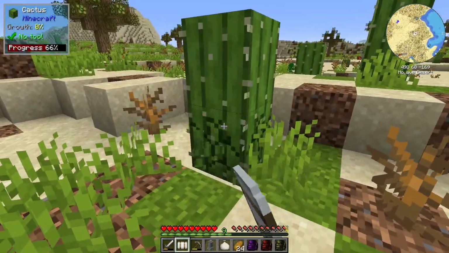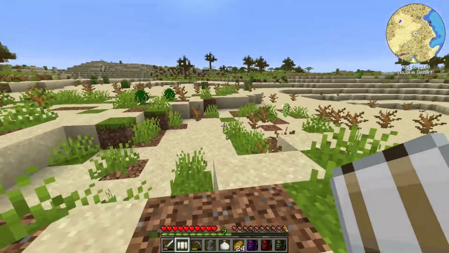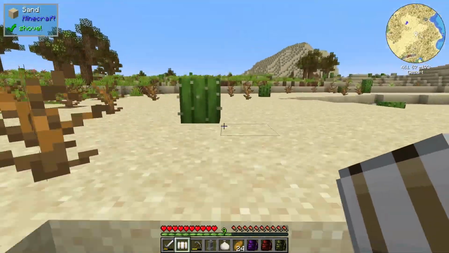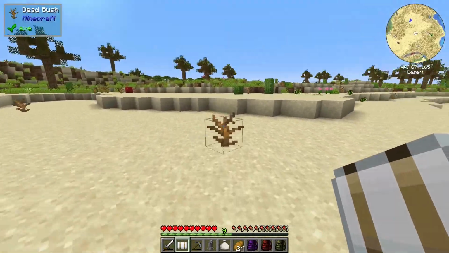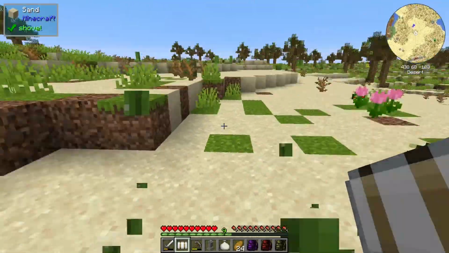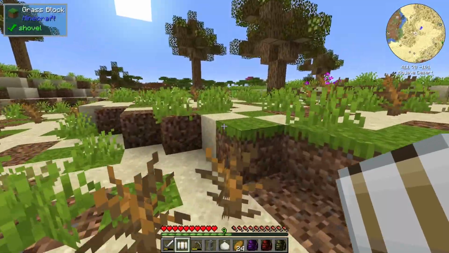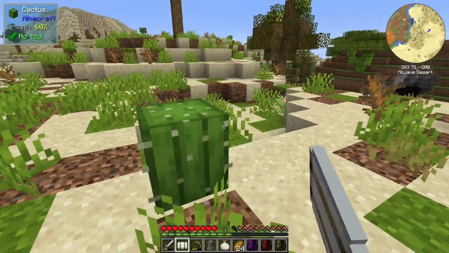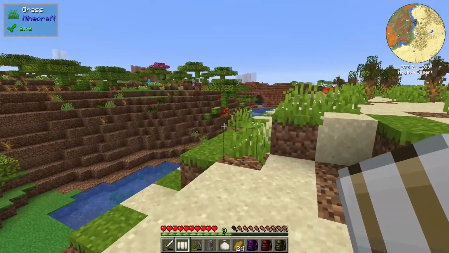Speaking of cactus, I'm gonna grab a bunch now that I'm here. I will need cactus to turn into slime balls. And yes, I'm going to use the exact same technique that I did in Valhalla 3, because that is a very good technique. By that I mean it's super good. It's easy.